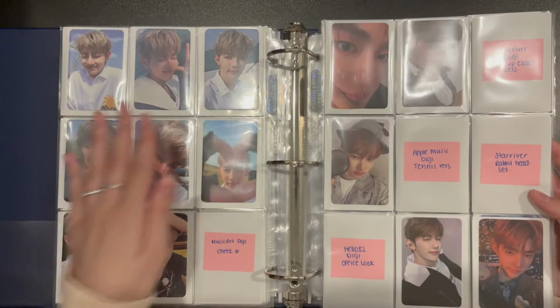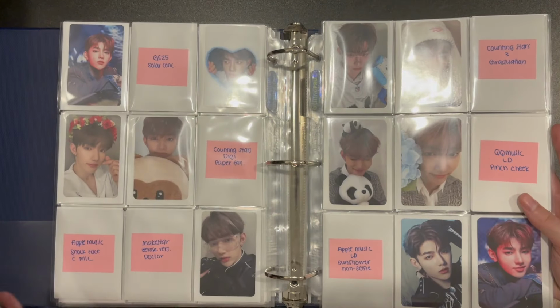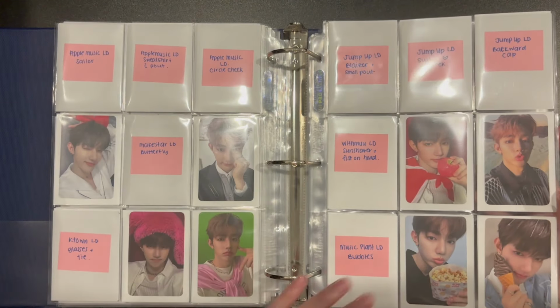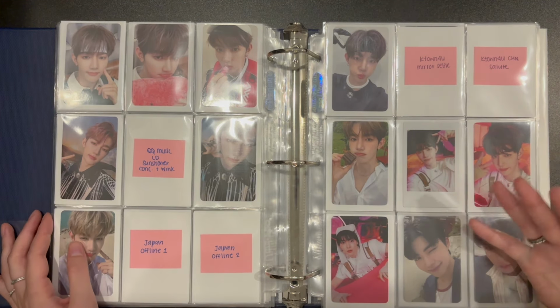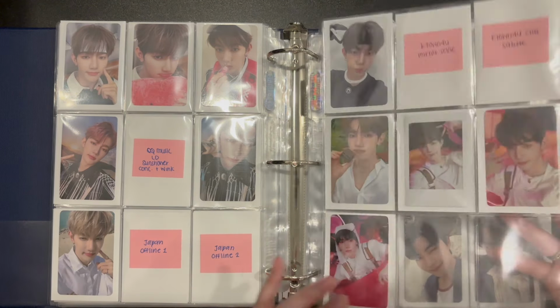But this entire Howl page, some of the GS25, so, like, this is quite good progress. I'm quite happy with it. And I'm gonna be excited once I get more.